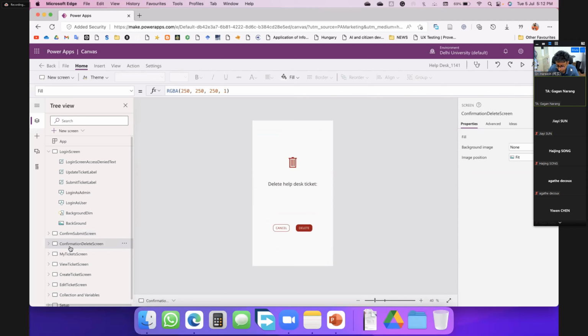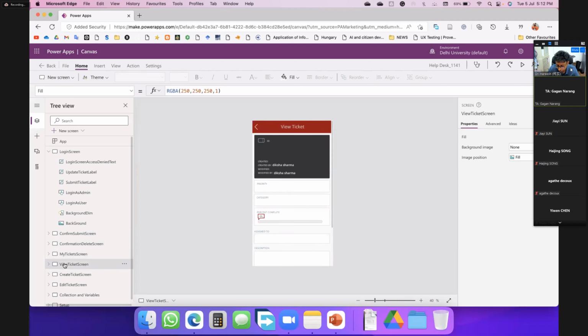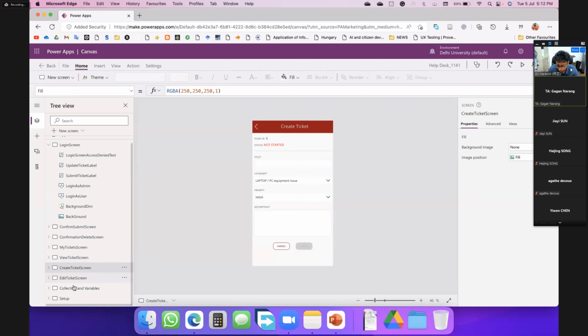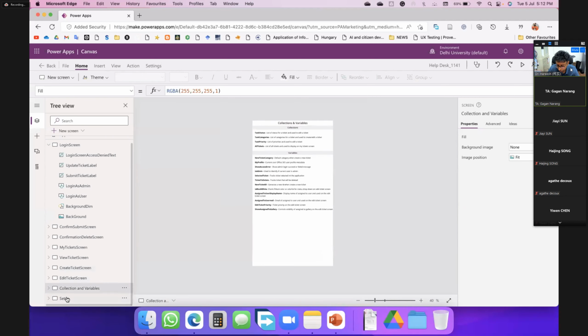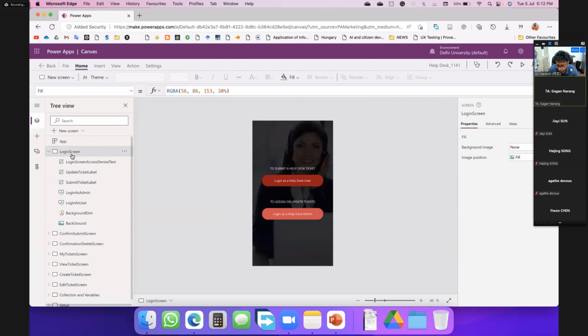So this is the delete screen, and this is the ticket screen from which the client can register his complaint or device and contact the team. And this is the ticket screen. So this already has pretty much what we need, but we can still keep on modifying this to suit our need.